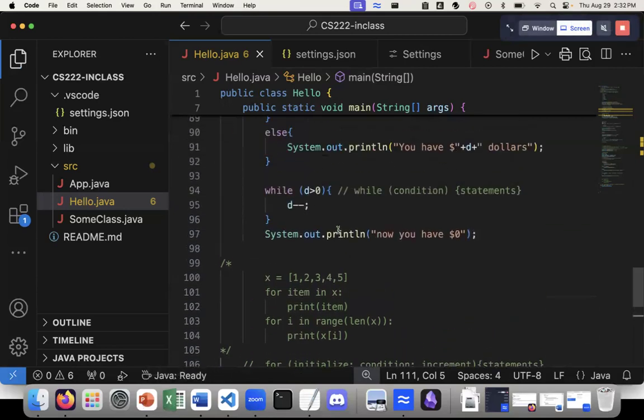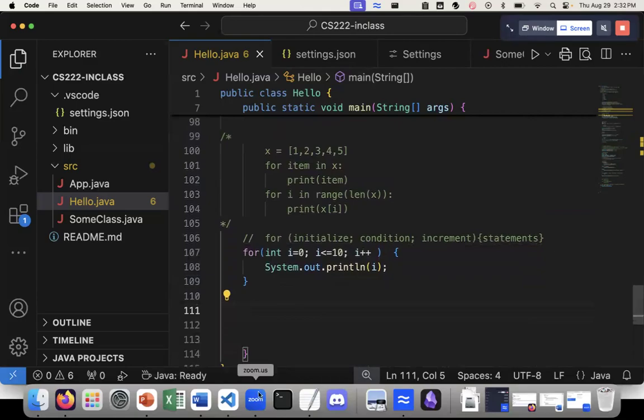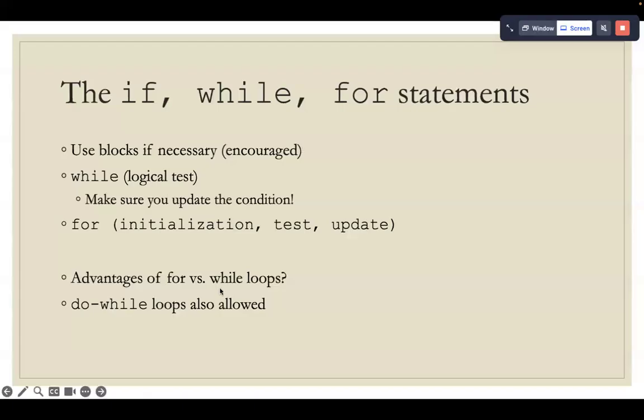Okay, so we've done while loops. We've done for loops. Choosing between while and for loop is mostly a personal choice. Sometimes it's easier to do a while loop depending on what you're doing. Sometimes it's easier to do a for loop. That's a decision that you, the programmer, can make. Maybe it's like, oh, I like this one better, so I'm going to use it.